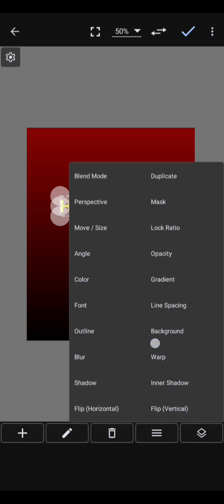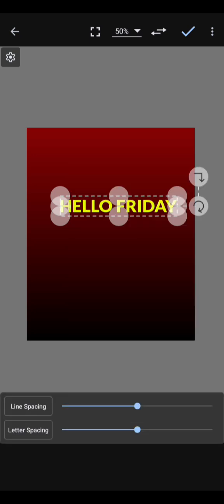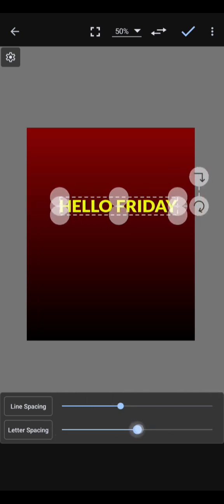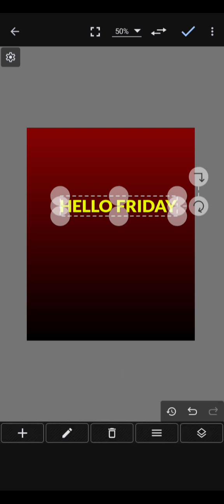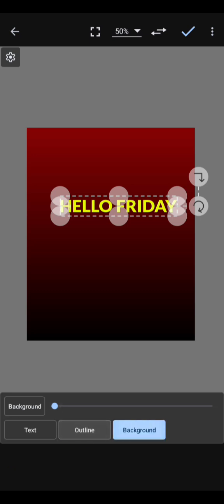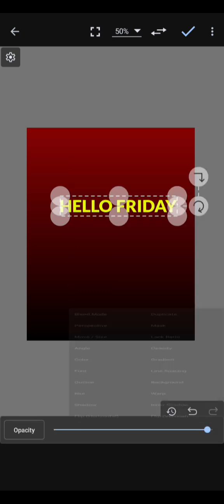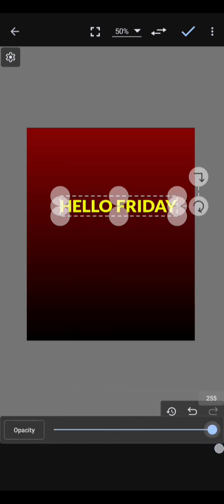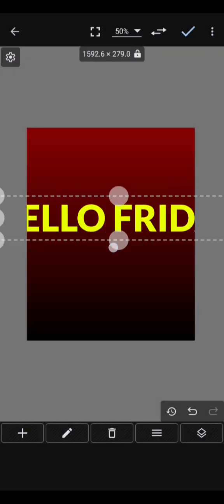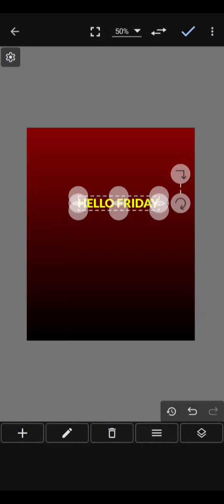We've looked at warp. We have background. Then the line spacing. Here you see your letter spacing and your line spacing. Right, so this is like a quick access button if you do not want to go to your edit button. I use this bar mostly when I'm designing instead of this one. Okay, then we have gradients. You can adjust the gradients here, right, for outline, background, or text. Then we have opacity if you want to reduce the opacity or increase it. Then we have lock ratio to keep the aspect ratio so that it does not distort. Okay, you can see if it's turned off, it distorts.